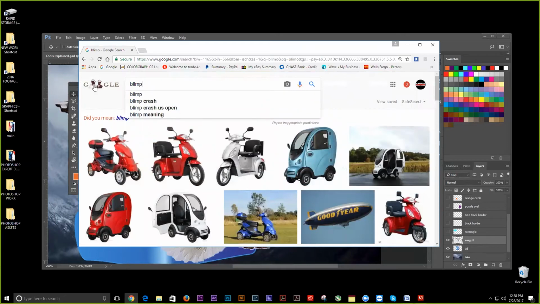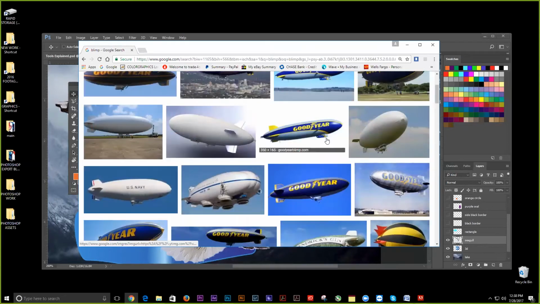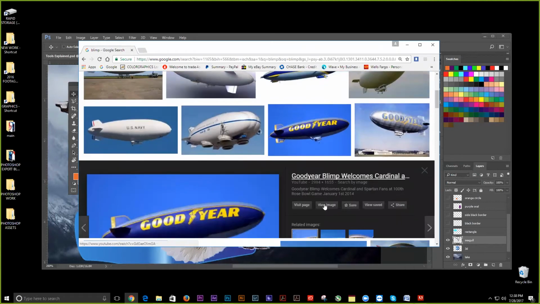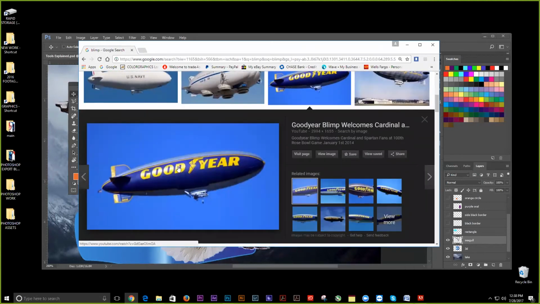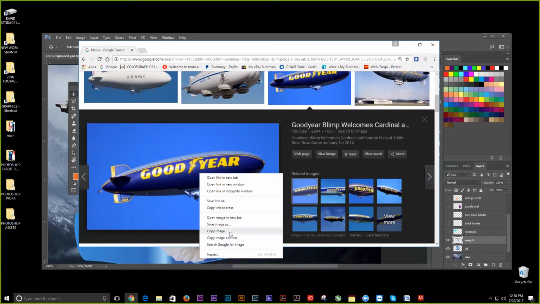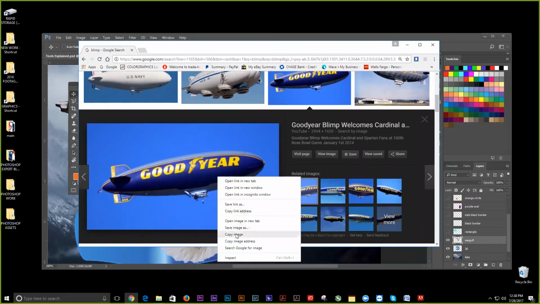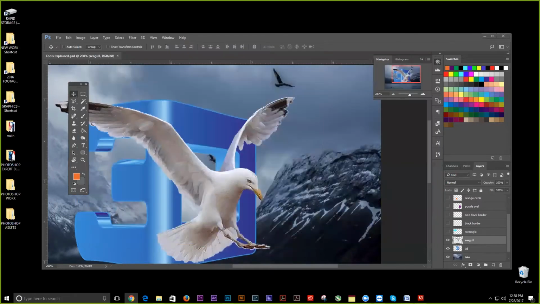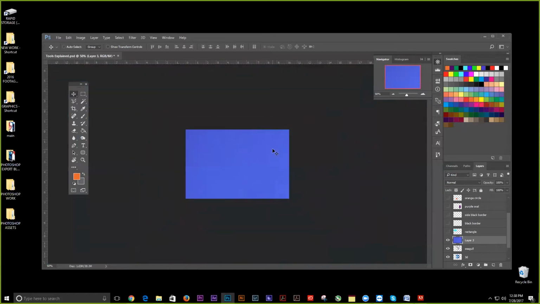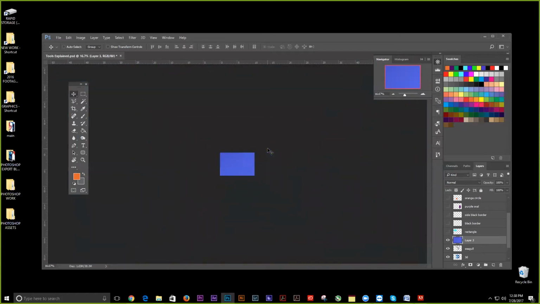Spell that. Oh, this is perfect cutout right here. Even this Goodyear blimp is fine. Okay. We'll copy it. Paste it. Huge file. Sometimes it's huge. So we'll come all the way out.